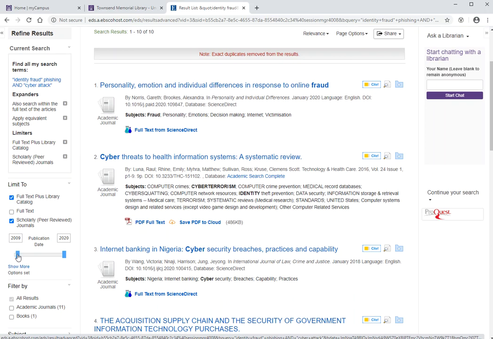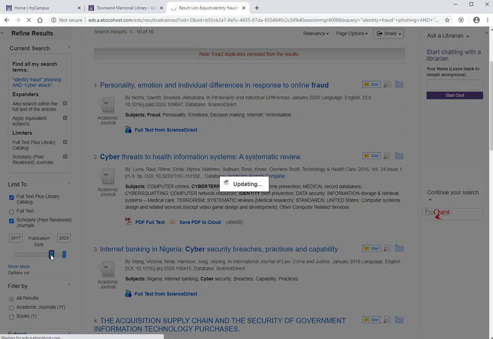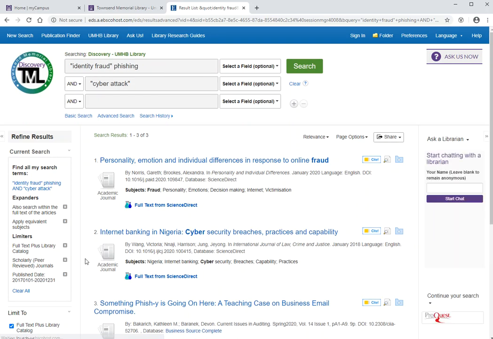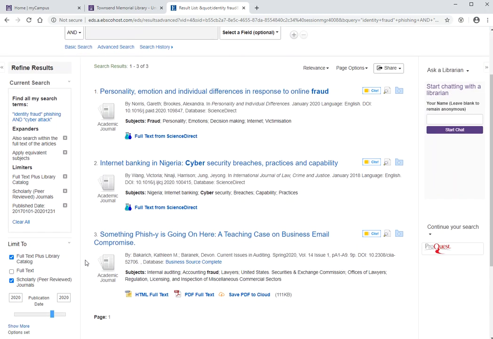You can tell this is a fairly new subject because it only went back to 2008, but I just want to know what's going on in the last 3 years. This is particularly important for technical and medical topics. All right, so I only have 3 sources. Well, that's going to make it easy.